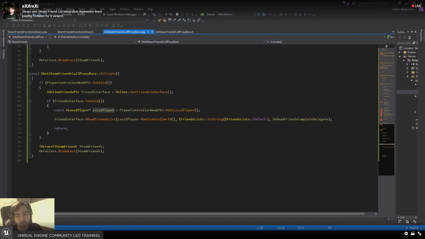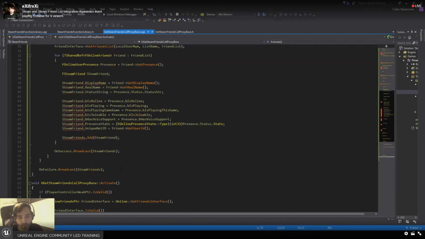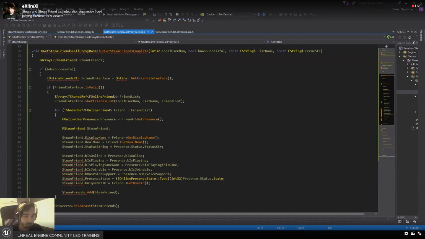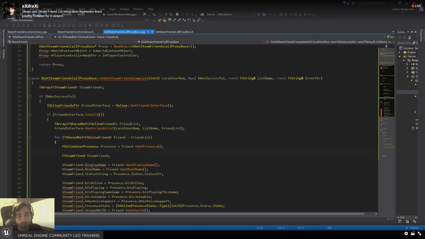We get the local player, and we ask our friends interface to read the friend list. So it loads it into its own, I actually don't know where it's put, probably a TMap or something. And if something failed here already, then we're just going to broadcast OnFailure and everything is done.